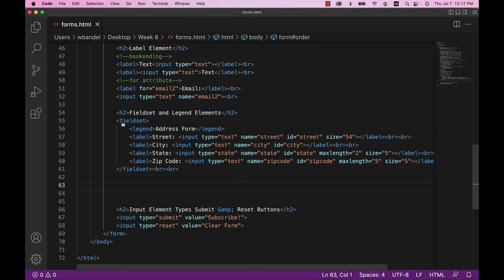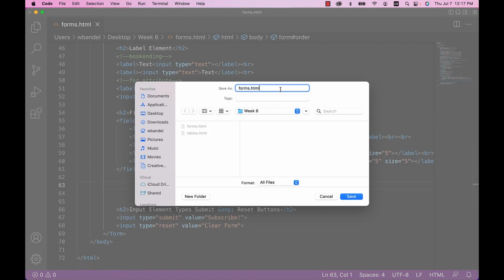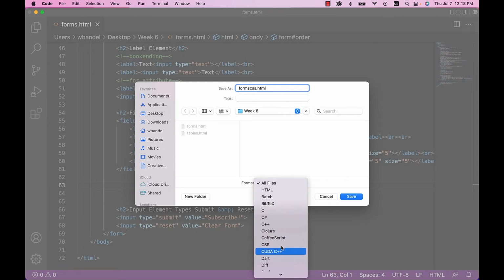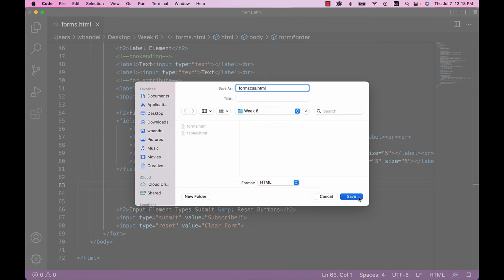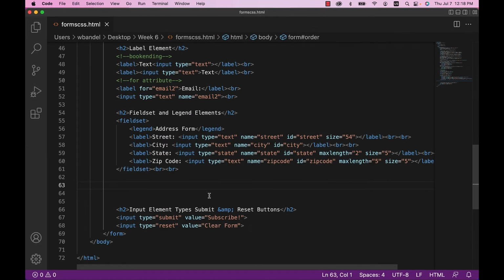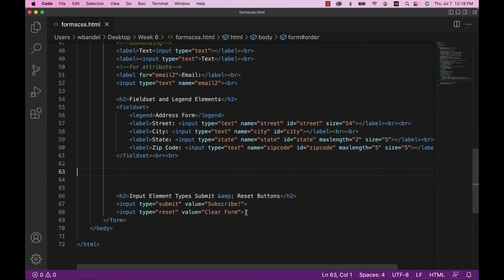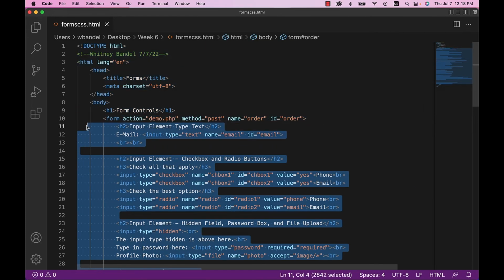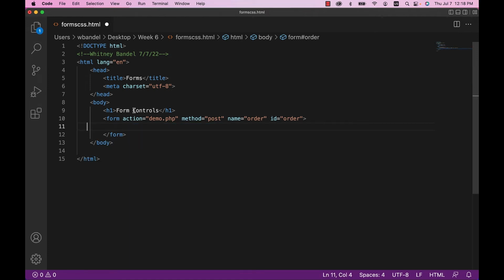I'm going to do file save as. I'm going to save this as forms CSS, and then this will be an HTML file. I'll do that, and it'll just end up saving another version of it. So then I can go in and I can just delete everything inside of the form. I'll change this so it says form CSS, form CSS.